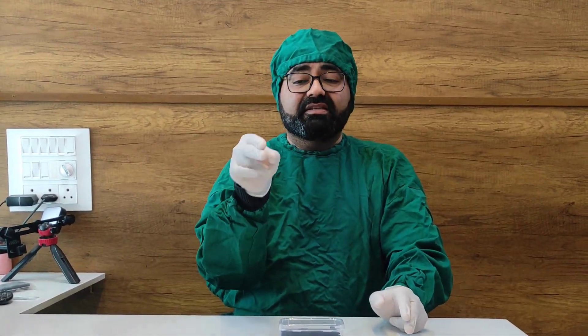So what is this RVG positioner holder going to do for you? It is going to give you crystal clear X-rays, it is going to make your angulations perfect, so you will not have elongations — you will have a perfect accurate X-ray. You will be able to hold it appropriately and that will make placement of things in the oral cavity easy. We have designed an RVG holder that is the thinnest and it is in line with your RVG sensor, so it occupies very little space.